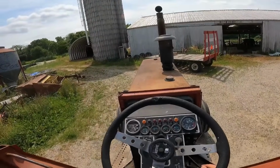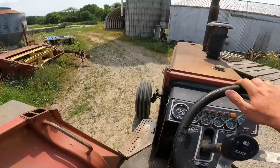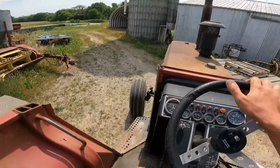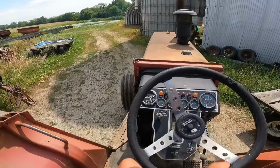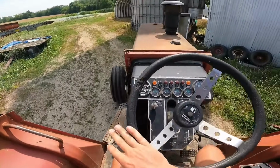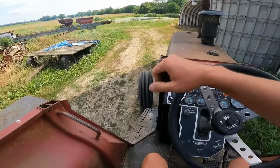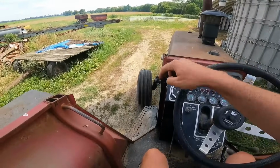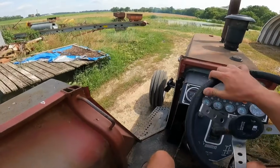I haven't used this much, or really at all, because the front end, we won't be able to see it going this slow. The steering box needs some attention. The wheels get a worse death wobble than the 2910. That gets bad. The 2910, you can just steer the wheel to get under control. This one is loose. The 2910 is like air or something. I haven't quite figured that one out.